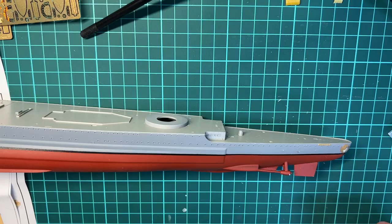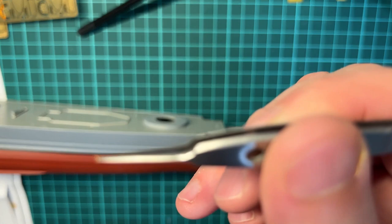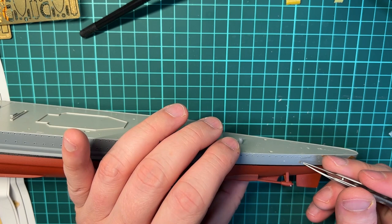Okay, so then it's adding the ladders. Using my tweezer, putting them into the tweezer, so tiny, very difficult to see. Dipping the end points into some glue, and then putting it into the small holes that we have been drilling.